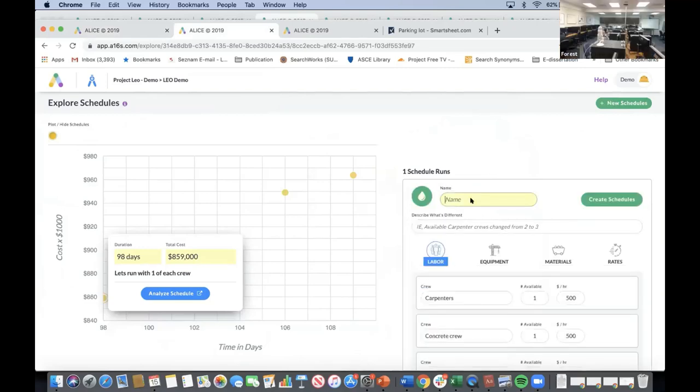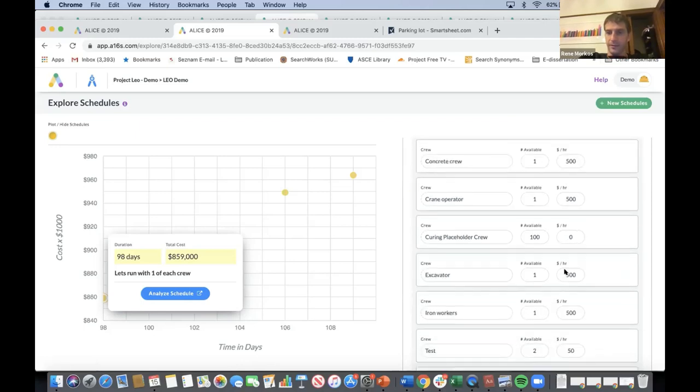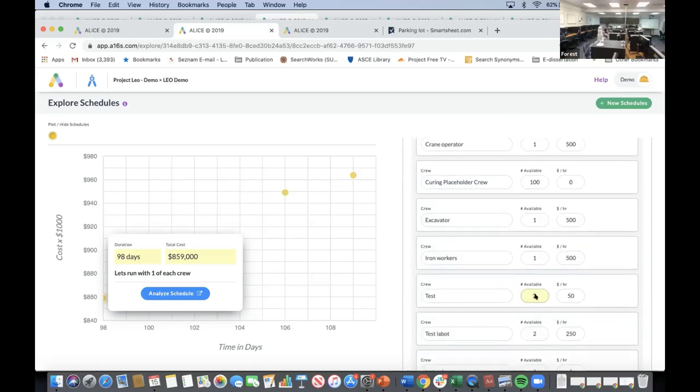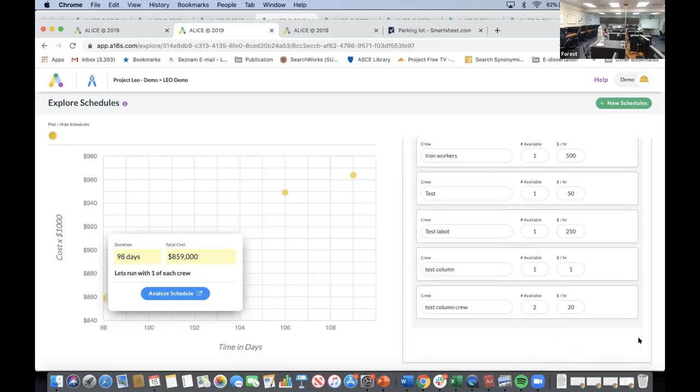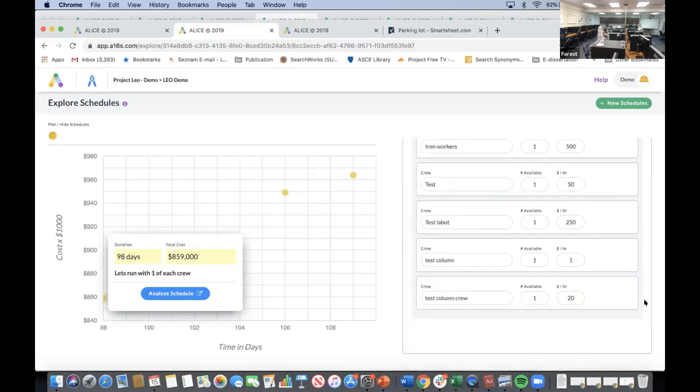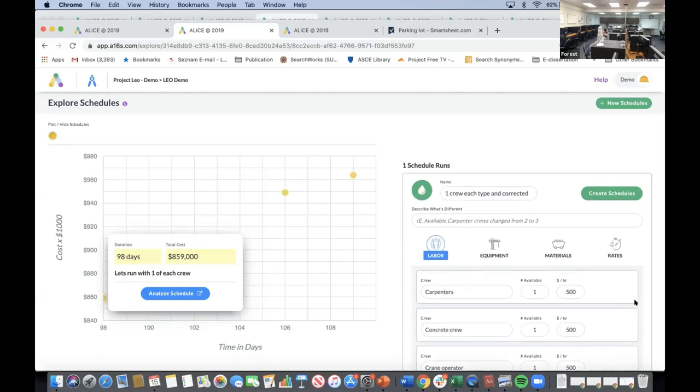Rene, have you done this with mechanical systems at all? I've done it with everything, yeah, you name it. Okay. We've done it for skyscrapers, shopping malls, bridges, data centers, parking lots, etc. One crew. You're like on year five by now, aren't you? It's been a while. Yeah, it took us about 3.5 years to crack the technology. No one's ever solved it before. Anybody who didn't know this, what Rene's doing here is incredibly unusual. You're not going to find this type of technology anywhere else.